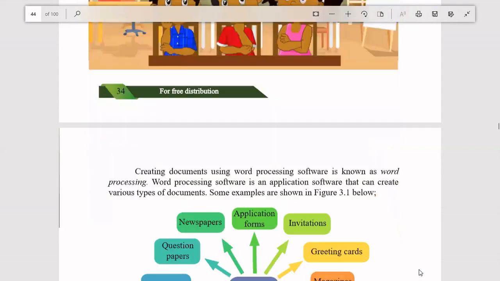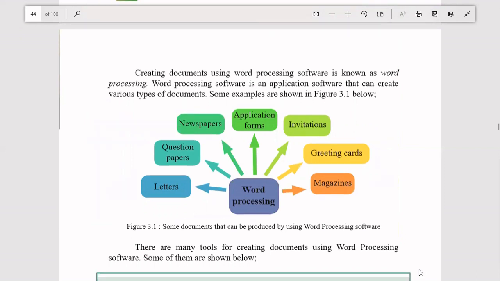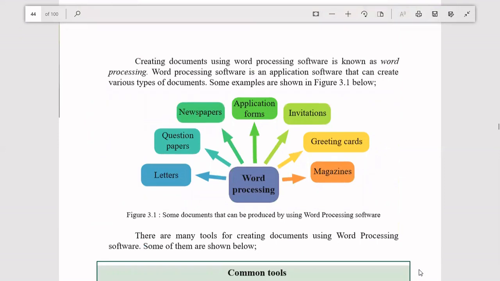So what do you mean by word processing software? Creating documents using word processing software is called word processing. Software can be open source or proprietary, as you know already. Proprietary means you have to pay for the license, but open source means it's freely available; you can download it. Word processing software includes Microsoft Word, which is a proprietary one.